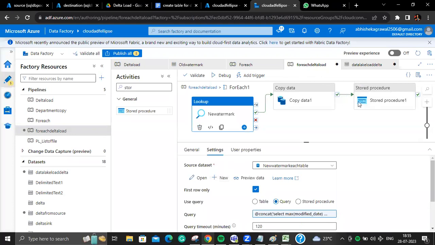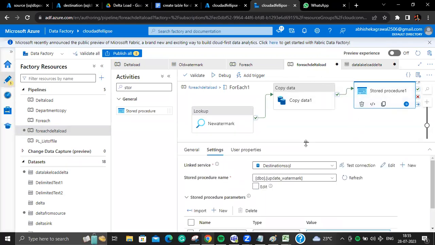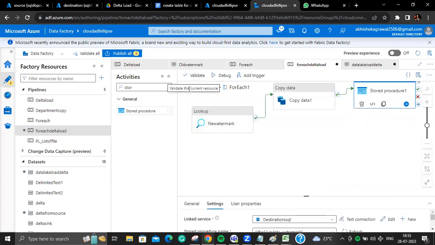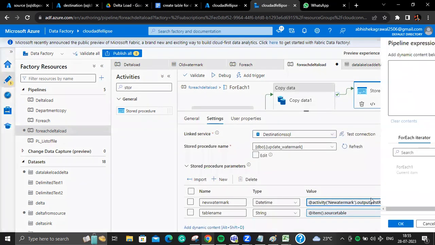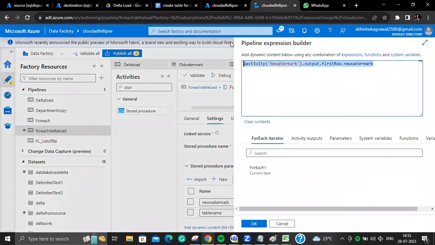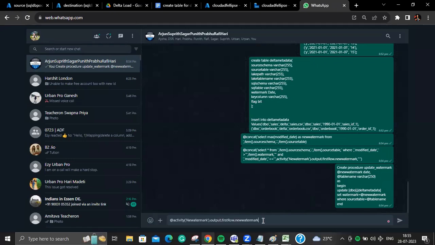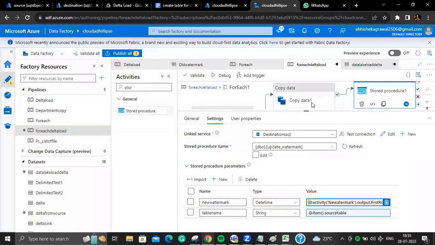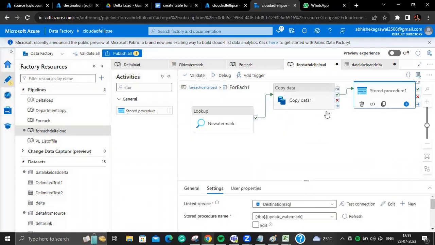And table name you can pass from the for each. That is what we have passed over here. Yeah, so let me send you the value of this as well. Once you create this, it will be more clear for you. I understand it's a bit difficult, but once you do this, it will be more clear.